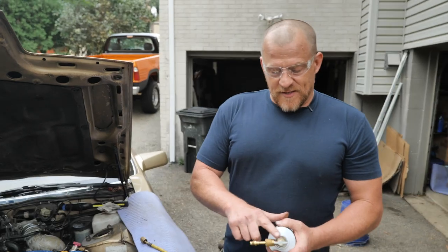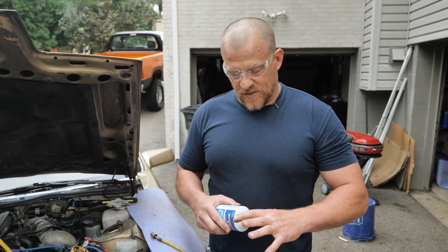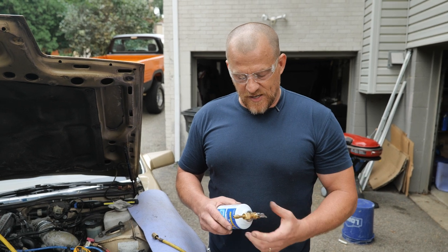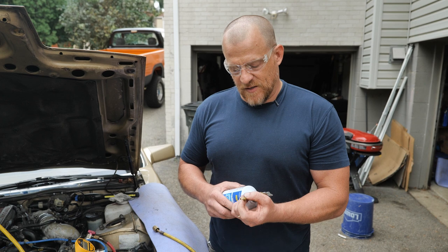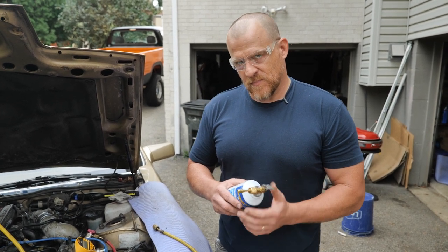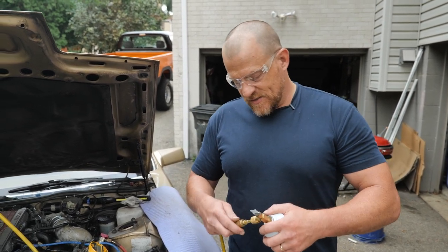All right, so I just threaded this on here, and one of the things you can do if you're concerned about that small amount of air right there, because of the way these are designed, and with this Schrader, I'm now opening that can. Just take your finger and do this. There you go, purged of that section, connecting this up.